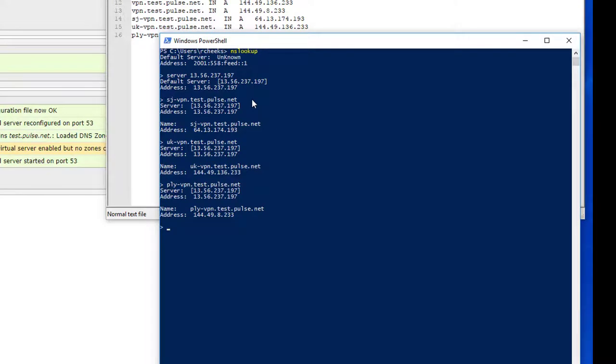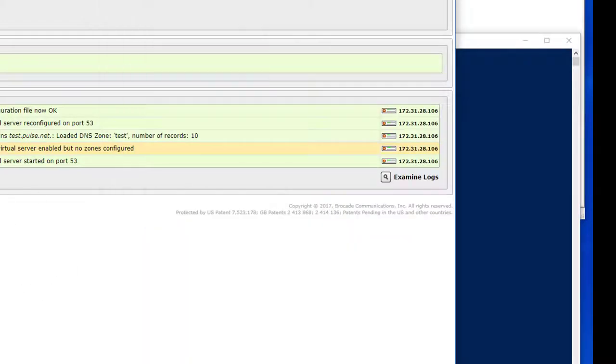So now that I have that, I'm going to test the unified URL, which at this point we're not actually doing GLB. It's simply going to return all 3 of those IP addresses, which would turn out to be kind of a DNS round robin solution. So that doesn't provide any of the GLB intelligence that we talked about in the beginning, but it would provide redundancy for the most part.